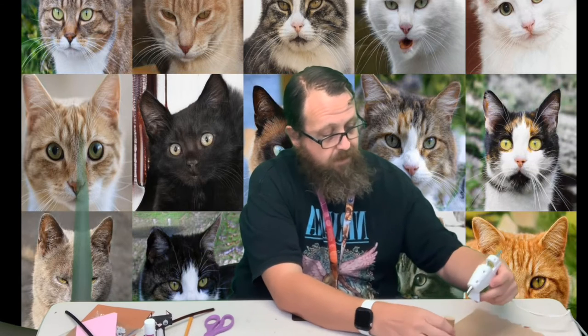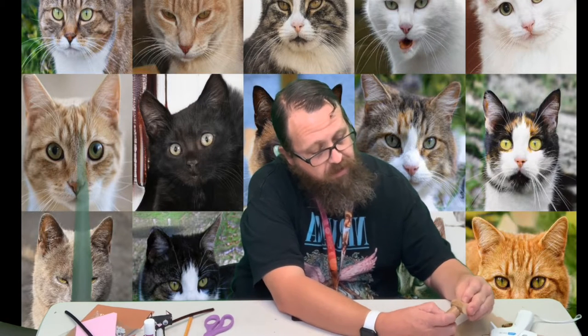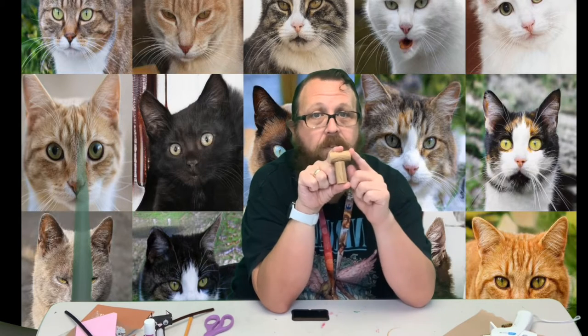I did not make a project that looked like my cat. We're going to take two corks and glue them together to make a T-shape. I've got a hot glue gun because this works really good at holding things together fast and strong. Just going to glue it like that and press them together. You don't have a whole lot of time to move it, so you want to make sure you get it right if you use a hot glue gun. Set that aside.